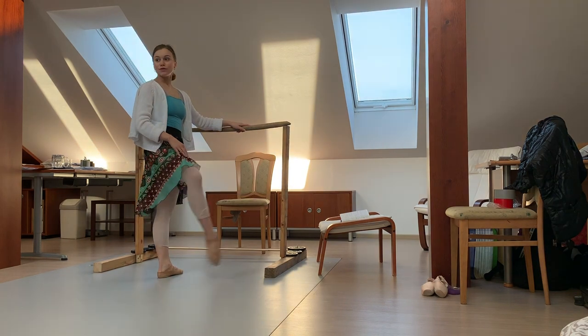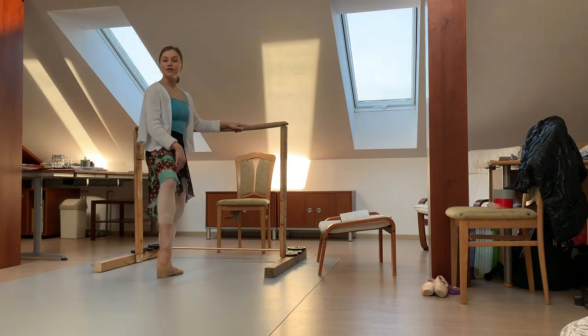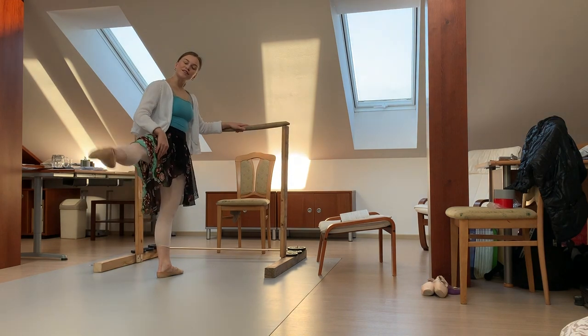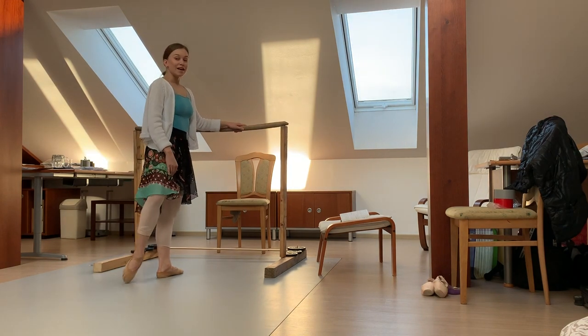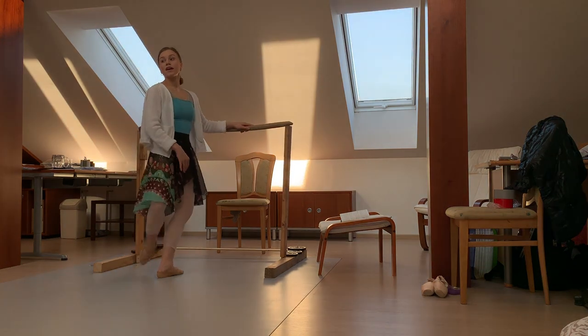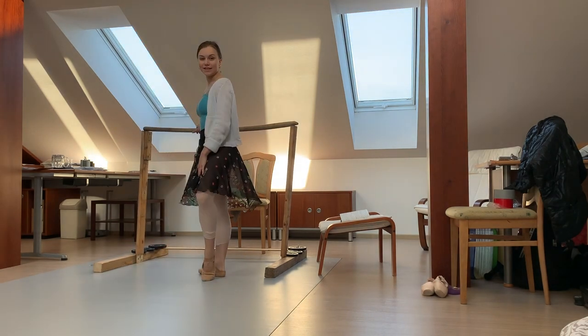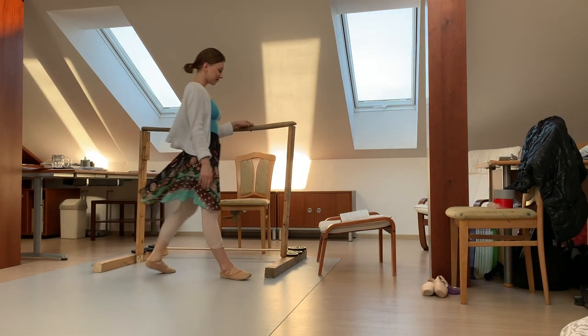En avant, fondu, back, fondu, side, fondu, two rounds. Same to the back, front, and only one double round, and the left side. That's all. Let's go.